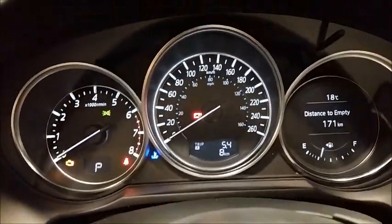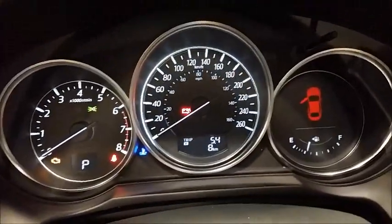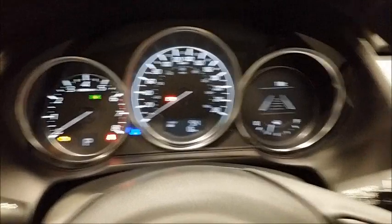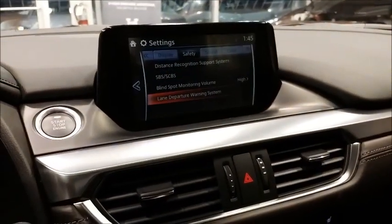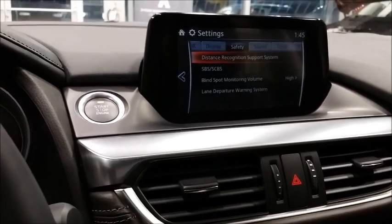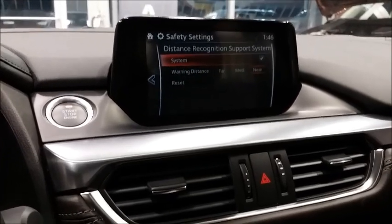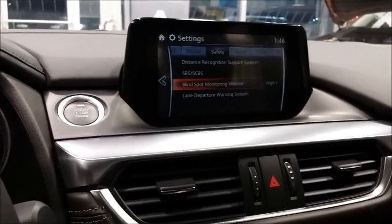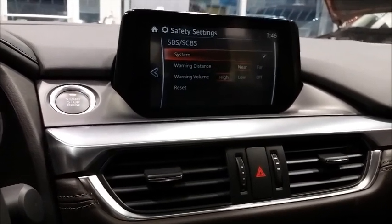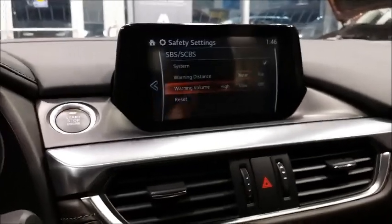On the display you've got your fuel economy calculator and a more digital look. When you open the door it tells you exactly what door is open and probably gives you some more engine prompts as well. Thanks to the new Mazda Connect system, you can program so many things. There are a few new things like the distance recognition support system — this is new to me. They've also added smart brake support, which is an additional system to the smart city brake support. You can actually program it even more so now — this is why you have the lasers.